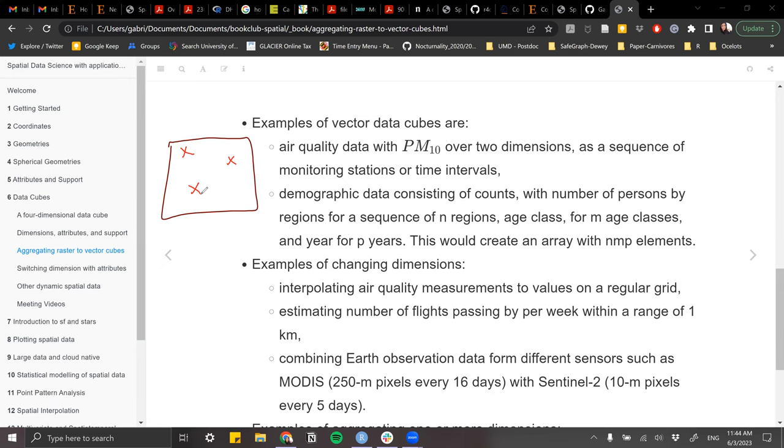And then this is going to be for your first day, so day one. And then you have the same information, but for day two, with the same stations. You have one here, and the other one is hidden in the back. So then what you do is you aggregate, because you're not interested in all of the days, just a summary or the mean value for the PM values, right? That's the information that you're obtaining from each one of them.